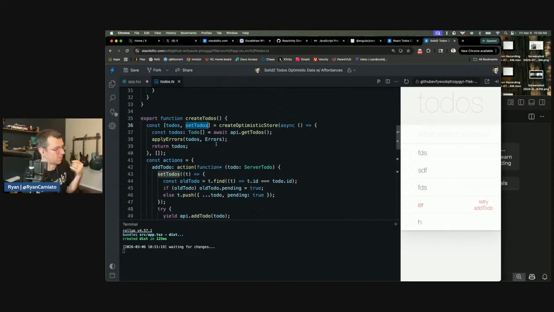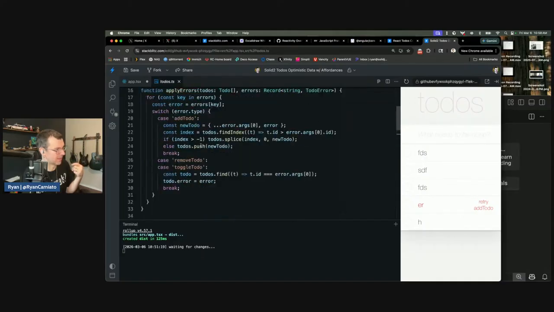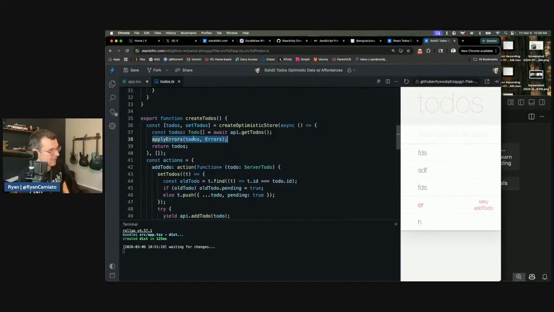So this is why this split is so easy, because server truth, client level, which is actually where I'm getting my errors from. I called it mutation, but essentially the client level are things that live within the component lifecycle. Like when I click add to do, I remove it. It's part of the UI lifecycle, the state of being errored. And then the ephemeral, which is where this optimistic state lives. This goes away whether it's errored or not.